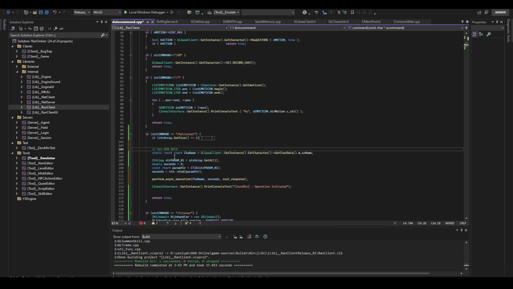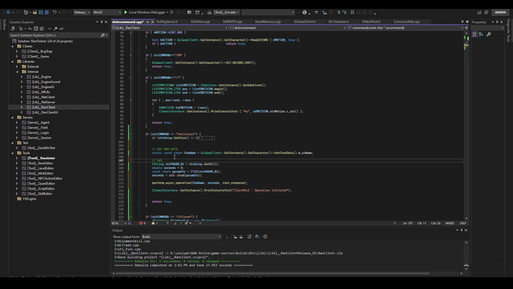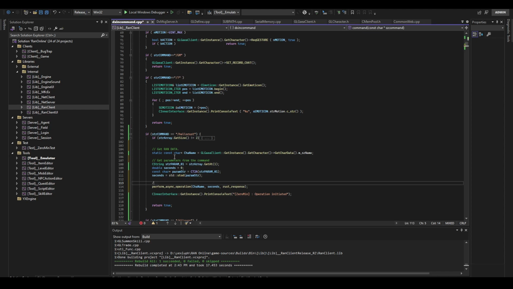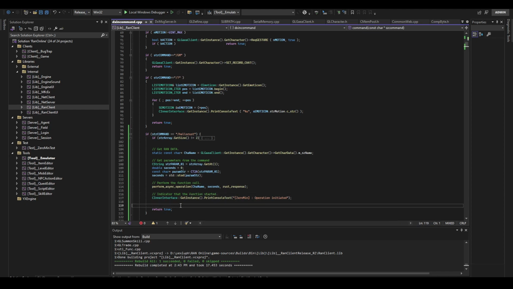This is where we get the run data. Get parameters from the command, and perform the function call. And this is just an indicator. Then of course, after that, we have our output. Now we can try it out.